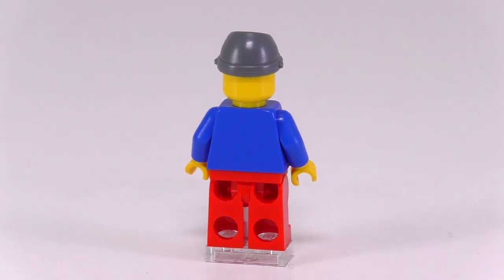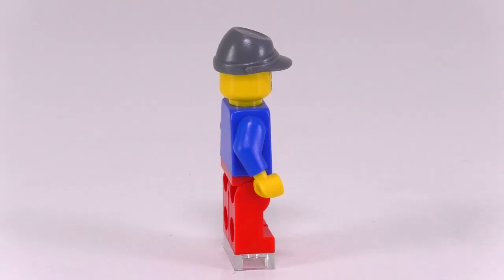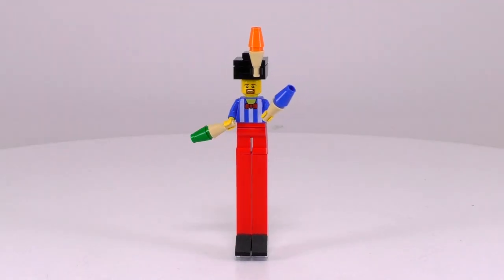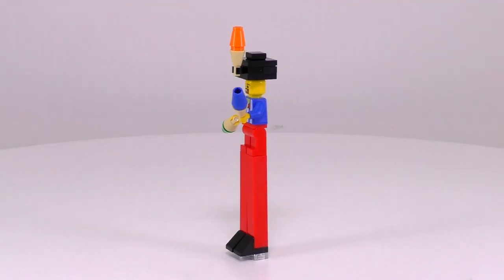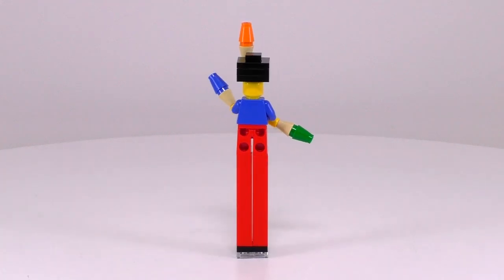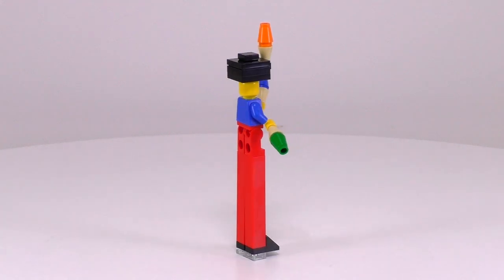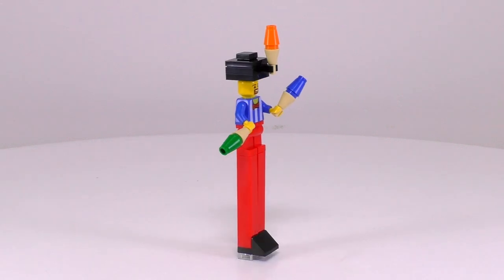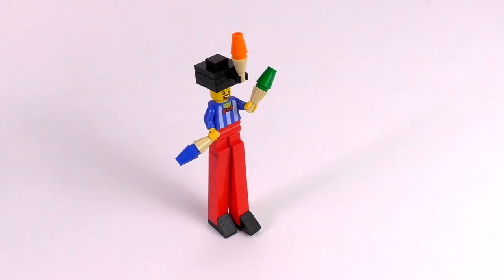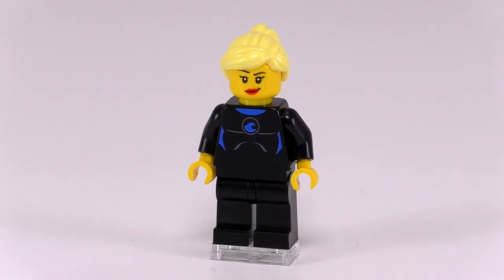He's got the nice red pants, striped shirt, and a gray hat. But what's awesome about this guy is he comes with quite a few accessories that make him extremely unique. He's got a nice build for a silly hat, which double functions to show a suspended in air juggling act. And he's got extended legs to show he's on stilts. Even though the bottoms of the feet are flat, it is nice to know that the legs can be posed a little bit askew.